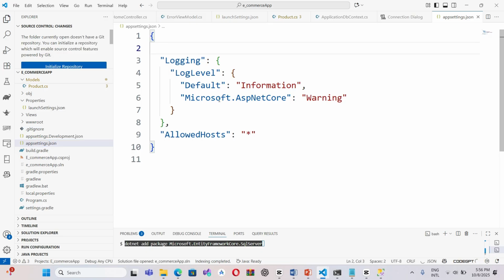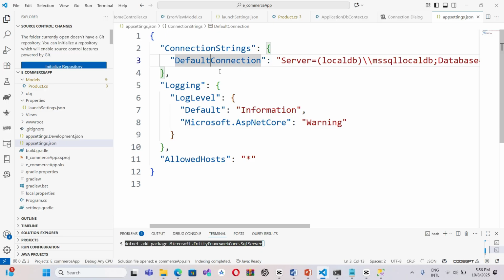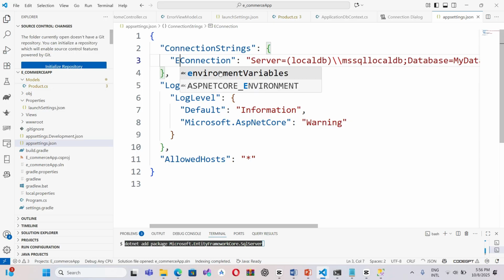Okay, connection string. I will create a connection string called my connection string, or e-commerce.